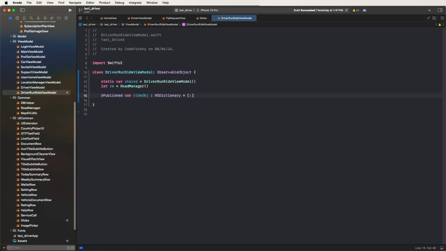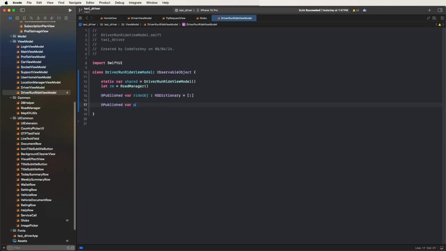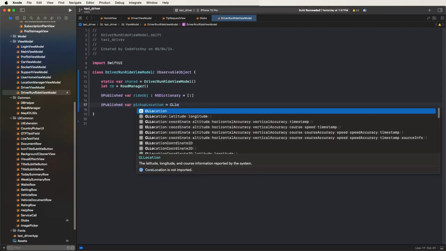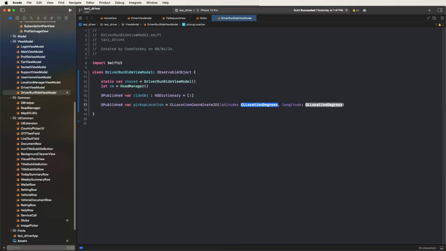And we also need to show the map pickup locations and drop locations, so we declare another published variable, var pickupLocation is equal to CLLocationCoordinate2D, with latitude and longitude set to 0, like this as the pickup.